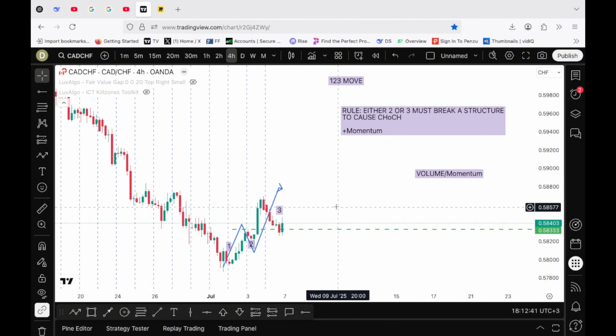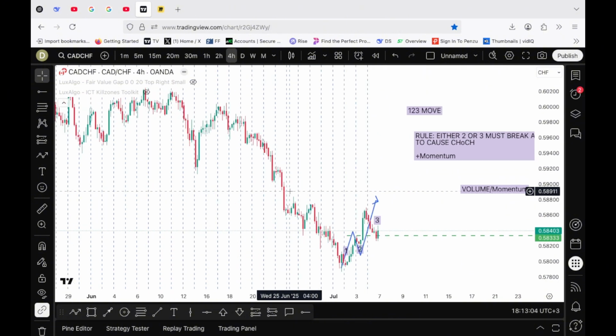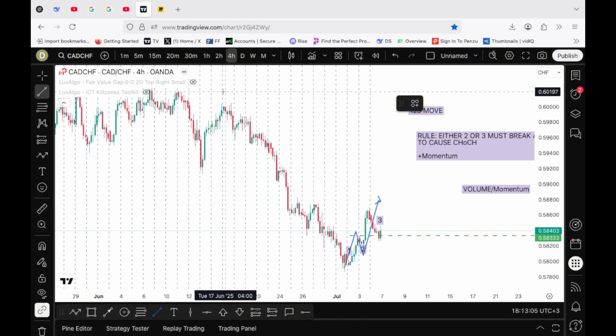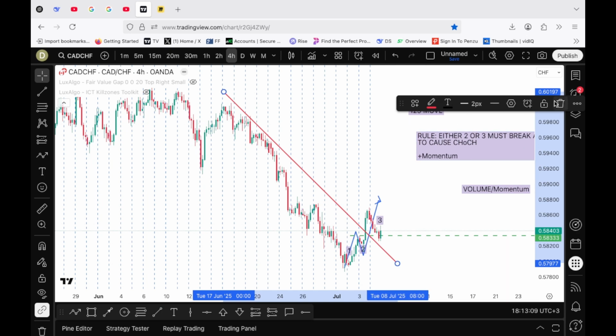So when I come to the market, where other people will probably be thinking I'm supposed to be looking for shorts, for me, please, strictly as a day trader, I'm looking for long trades because rules have been met. I've seen a 1, 2, 3 move, and that's where I'm using the word immediate trend. Is the overall trend downtrend? Yes, this whole move is downtrend. But what is the immediate trend?